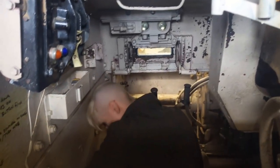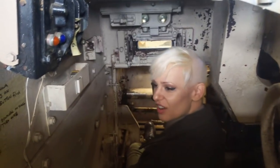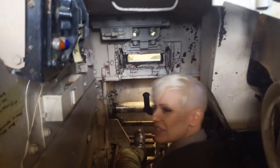Alright. Anybody that move the seat forward a little bit? Actually, that is where it's committed. That's where it's at. Alright. That's fine. It smells diesel-y. A little bit. So, up there is our driver's position.